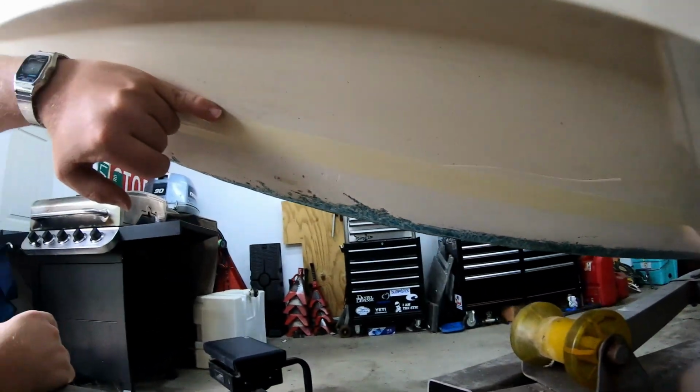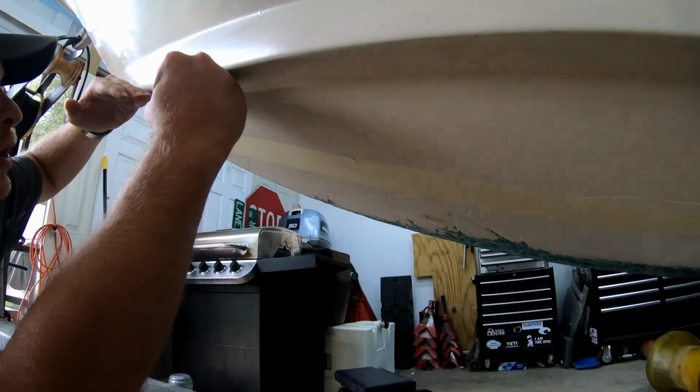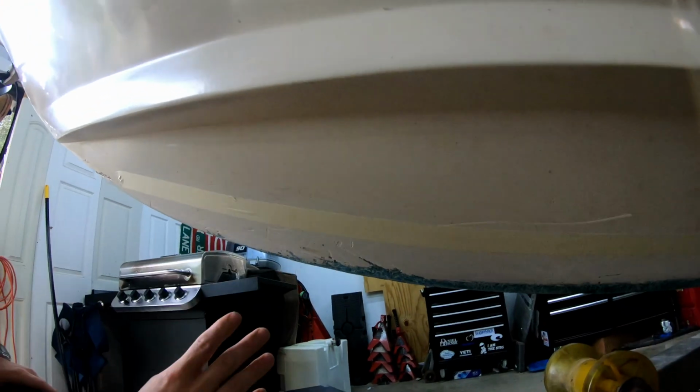Just back this up and we run it up to here and we catch this with it. Everything below this line, with an exception of these dumb little scratches. So like right in here, come up with it more? Yeah.